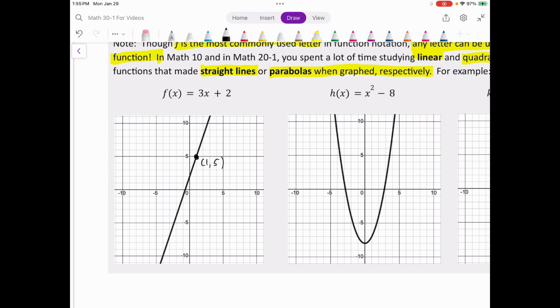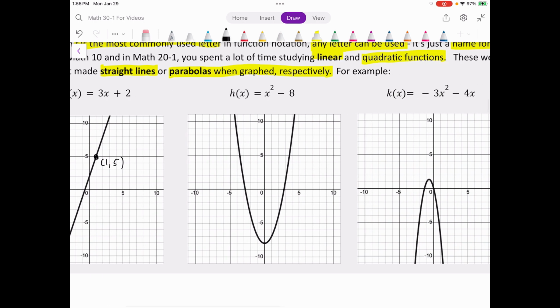In this one, it's a different relationship. A different relationship needs a different equation. Now, how does y depend on x? Well, you have to square the x and subtract 8, and that gives you the y. See what I mean? Different equation, different relationship. It depends on x in a different way than this one did. So for this one, we square the x input, and then we subtract 8. That gives us the corresponding y values.